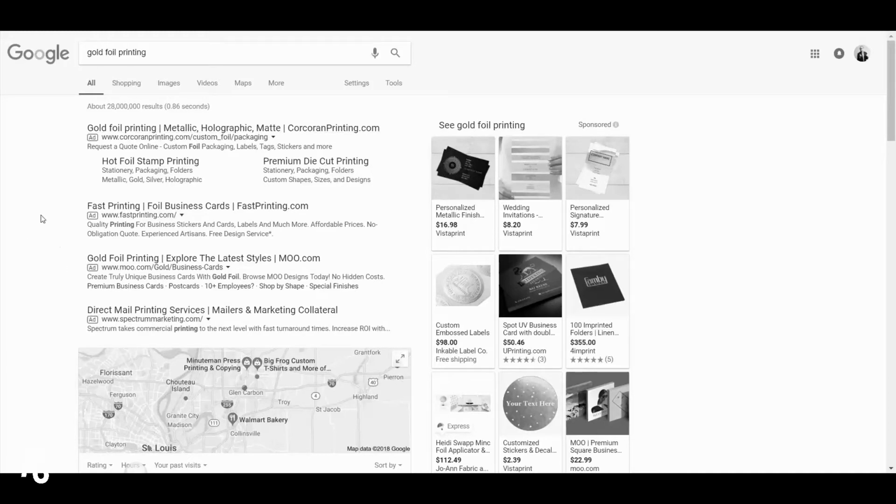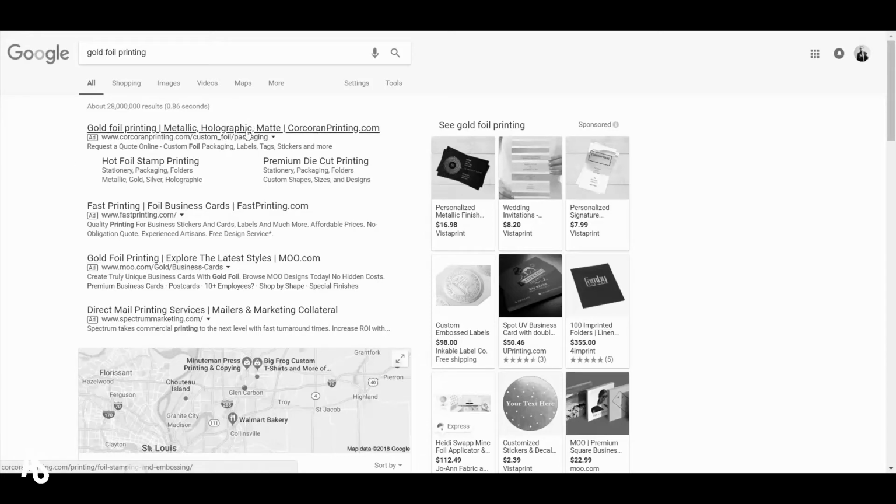But what's really interesting is you'll see here, there's one that lists gold foil printing, another that lists gold foil printing, where the other two do not. And if I'm to click through, I am going to be directed to a certain area of their site. And in this case, I can see down in the bottom here, I can see it pop up before I even click through, that it's going to take me to foil business card printing. Now, I wasn't searching for business cards, so that's a pretty broad assumption to think that I want business cards. And I'll move down to the other here where we have gold business cards. And so again, assuming business cards.